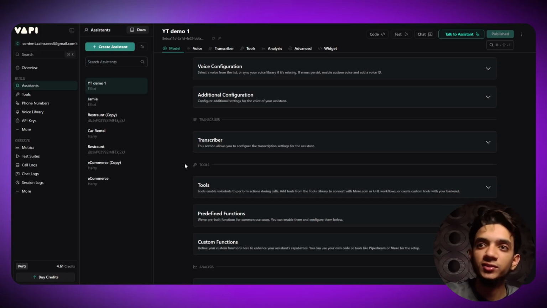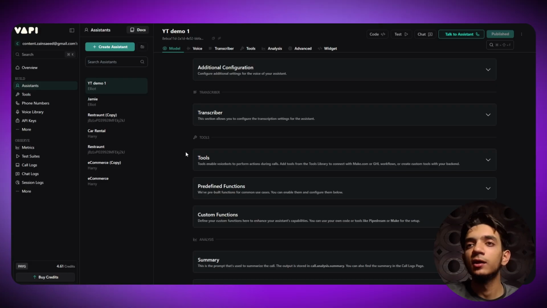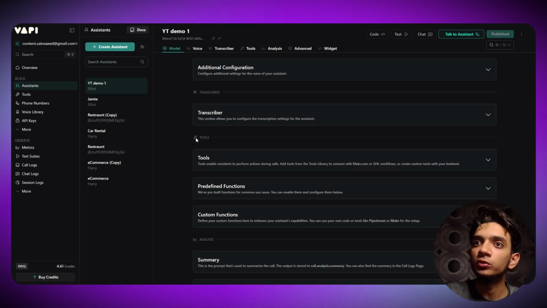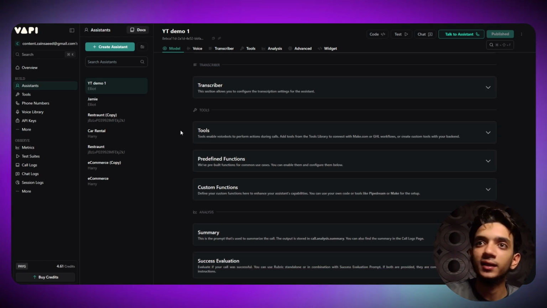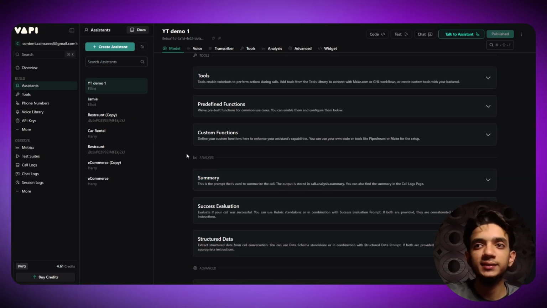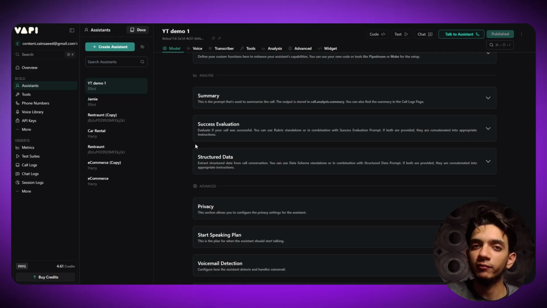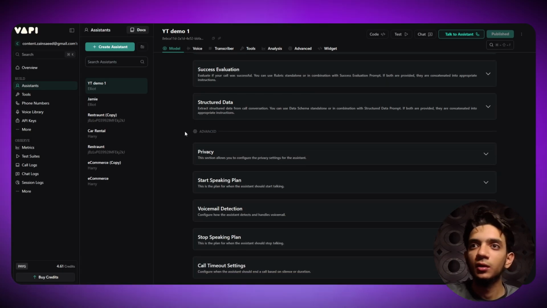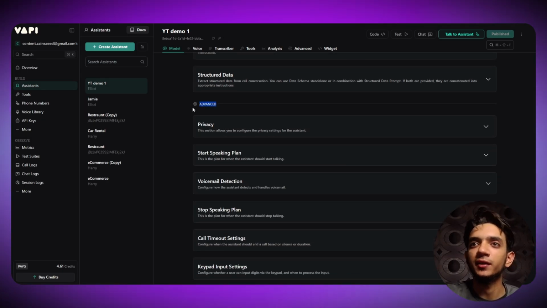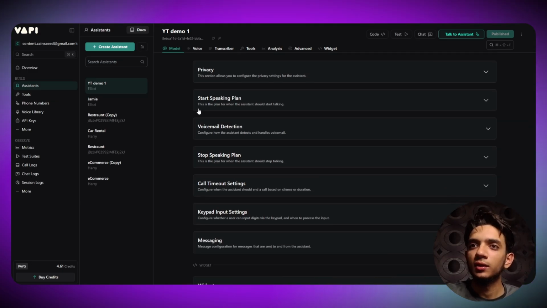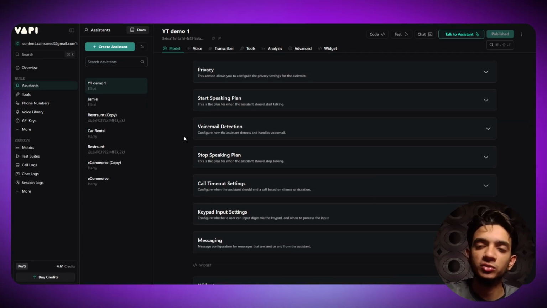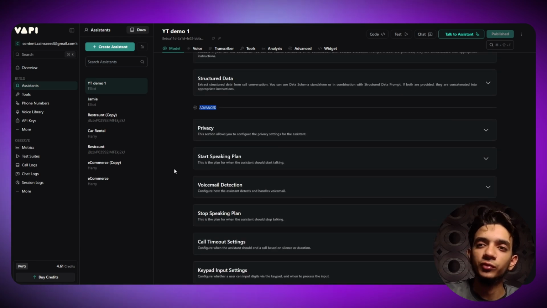We also have tools, a very important topic, because when we need to pass some data to another source, we'll definitely be using make.com, and tools will help us there. Also we have analysis. It doesn't make any sense to make these agents and solutions if you don't have any kind of analysis. We have a lot of sections here, so let me pass through them very quickly. We have some advanced settings. We can add privacy sections, or control the behavior of the agent as much as possible. And also we have the widget section.